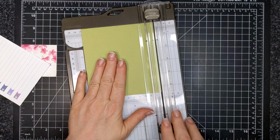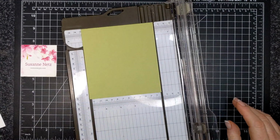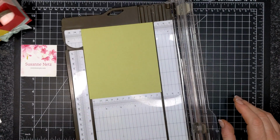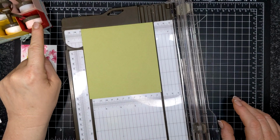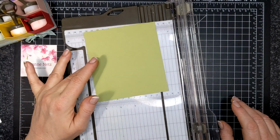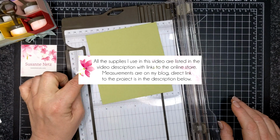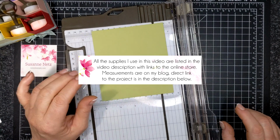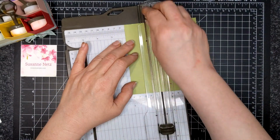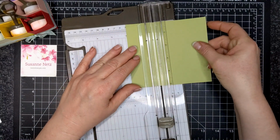I'm just going to use my Stampin' Trimmer. For this one, the smallest one, and I'll just put the smallest one in the corner here, I need a piece of cardstock that is 5.5 by 5. And then we're just going to score at 2 on all 4 sides. It's that simple.